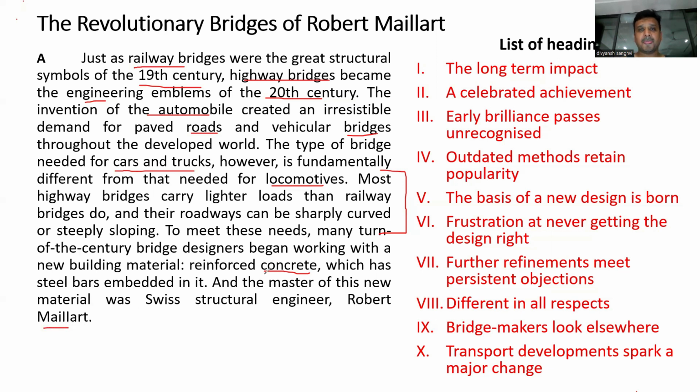Okay, now if I want to sum up this whole paragraph, I can say it was all about railway versus highway bridges. Why are highway bridges in demand? That is because of the invention of automobiles. And throughout the paragraph, we can differentiate between railway versus highway. All right. Now, what we are going to do is look into the options one by one and ask ourselves a few questions so that we can get to the correct answer.